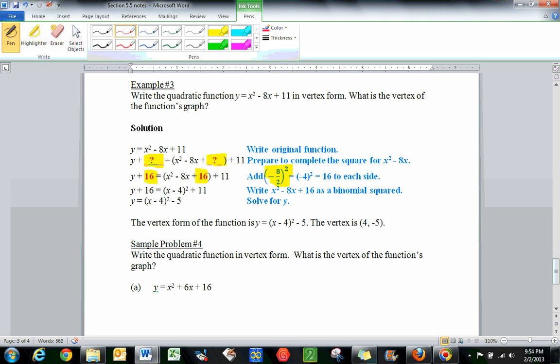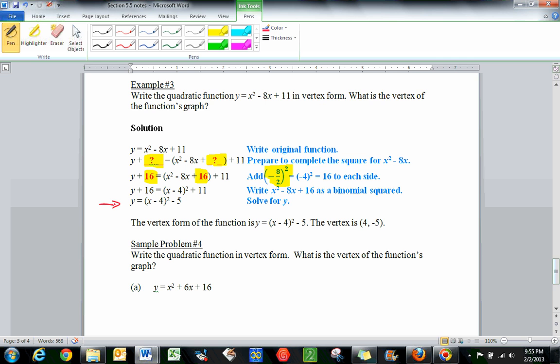Now, what we've done here is in that square of the binomial, if you recognize the vertex form, x minus h squared is actually a square of a binomial. So we're most of the way there at this point. All we really need to do is subtract 16 from both sides and get y by itself. And when we do that, we are actually going to have the vertex form of a quadratic function. So this is a good example of how you could change the form of a quadratic function to suit your needs for graphing or ways of solving a problem if necessary.